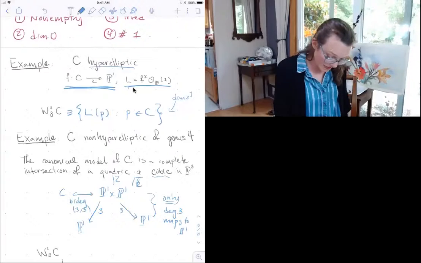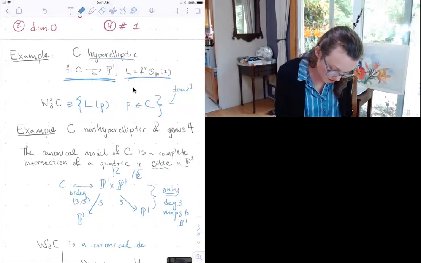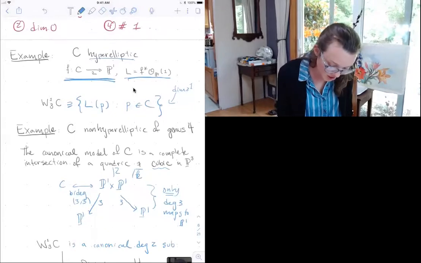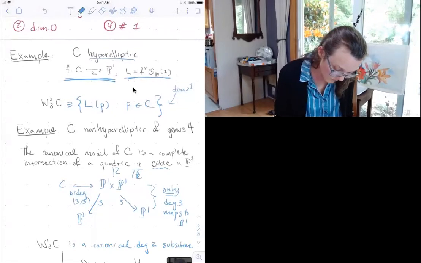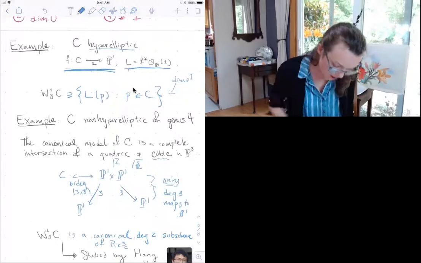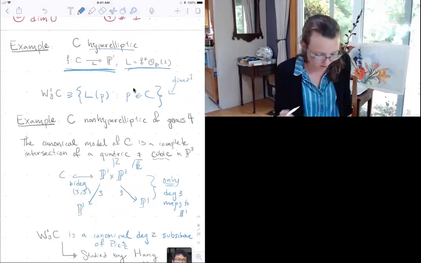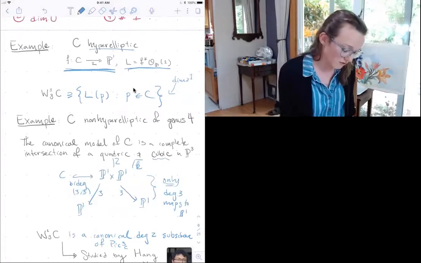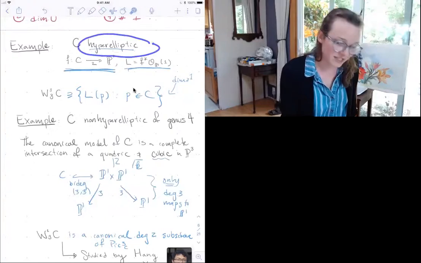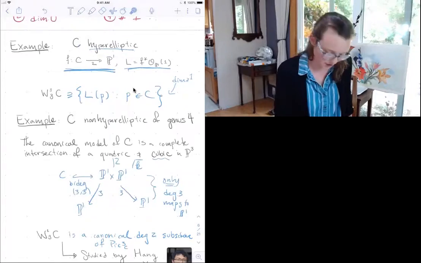And so what that tells you is that W^1_3 of the curve is a canonical finite degree 2 subscheme of Pic^3 of the curve. So I want to point out two things here. First of all, it's 0-dimensional, which was in contrast to the case where the curve came equipped with this other special Brill-Noether property, that it was hyperelliptic. So keep that fact that the dimension was different in mind, because it's going to enter again at the end of the talk.